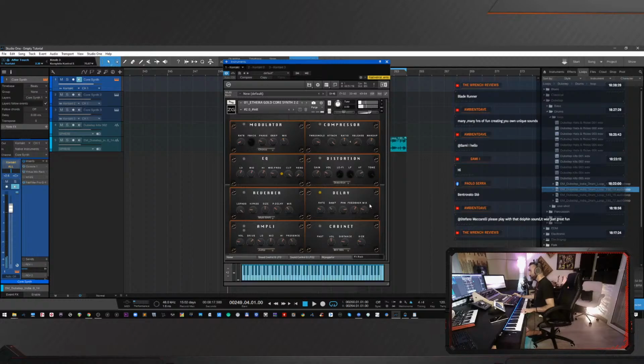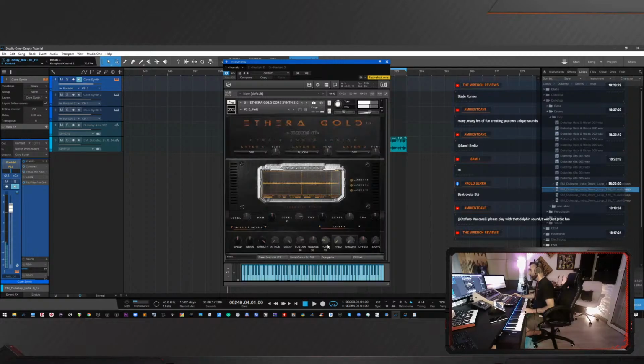I want a little bit of delay. Frequency and amount controls LFO for layer 2, and is useful to create some particular pitched sound only with layer 2.